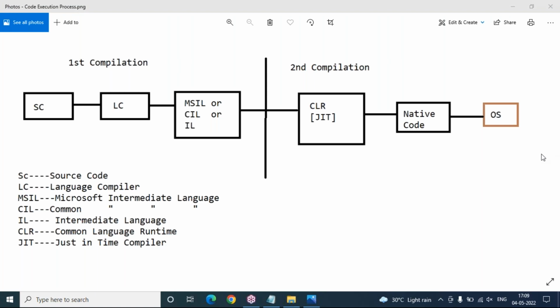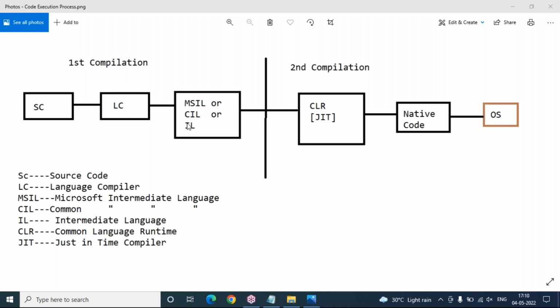Okay, so source code is compiled by the language compiler, and it produces a special type of code related to Microsoft, that is MSIL, Microsoft Intermediate Language, or Common Intermediate Language, or Intermediate Language. Anyone you can call it. Up to here, the first compilation is complete.